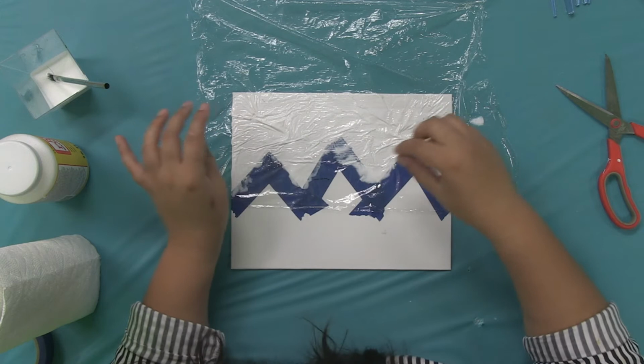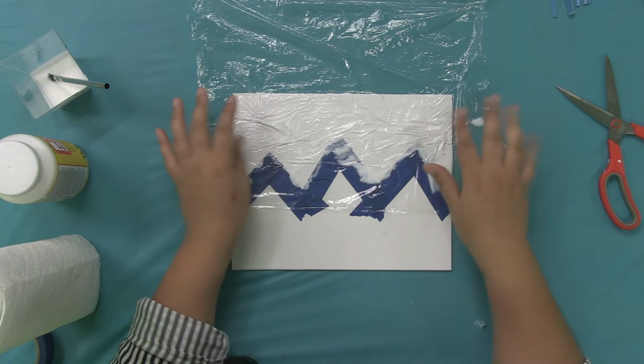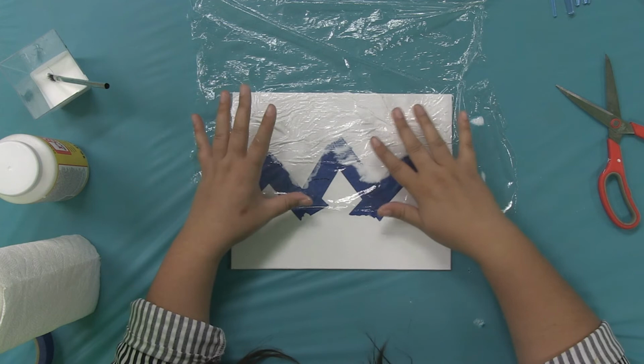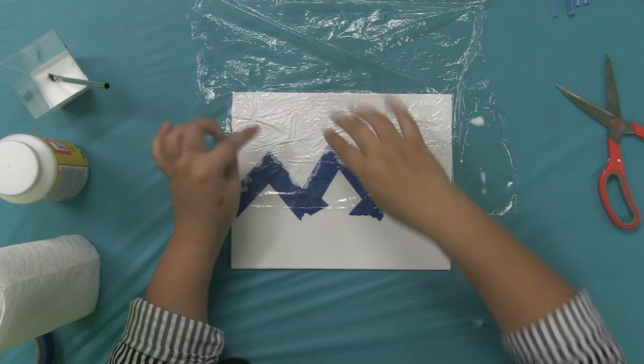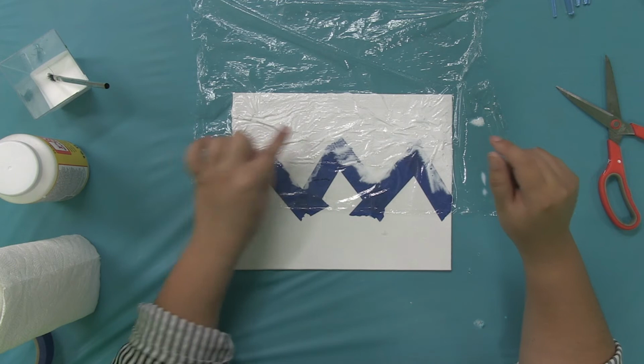And also find a spot where you want your sun to be, because we are going to let this dry as it is with the cling wrap on it. And then once it dries, you can pull your cling wrap off and it will make this beautiful textured base that you can paint on top of. So we're going to find a spot where we can put our sun. And I think I'm going to put mine right here in between these two mountains.